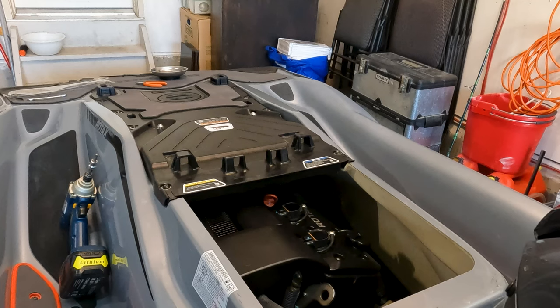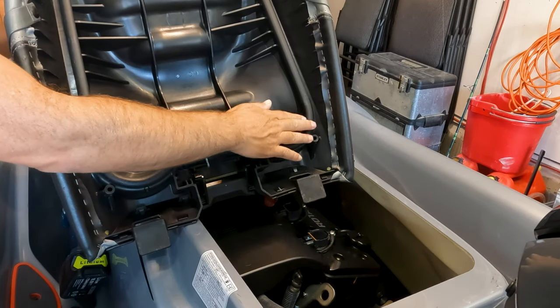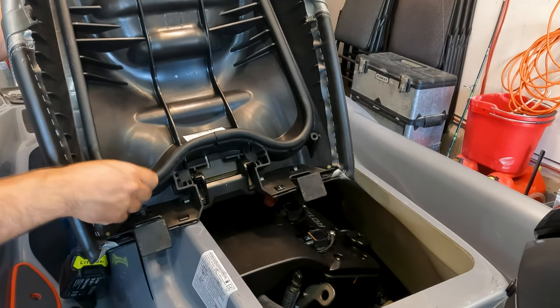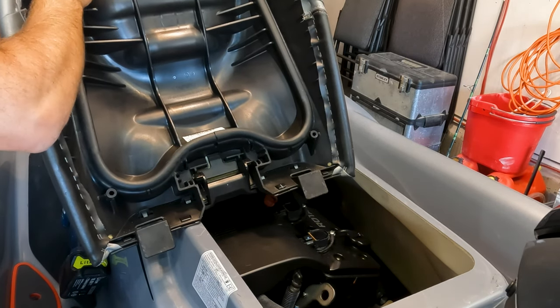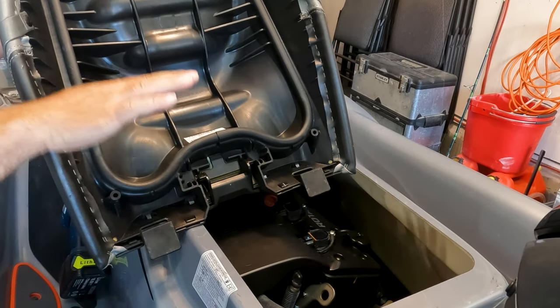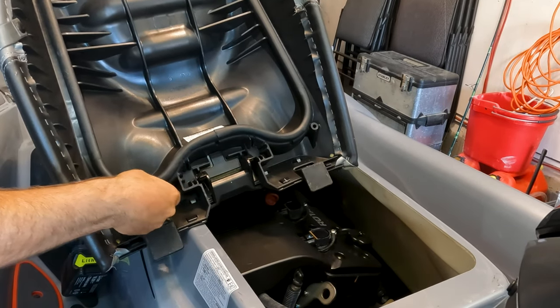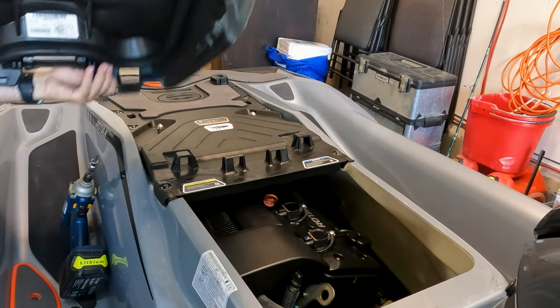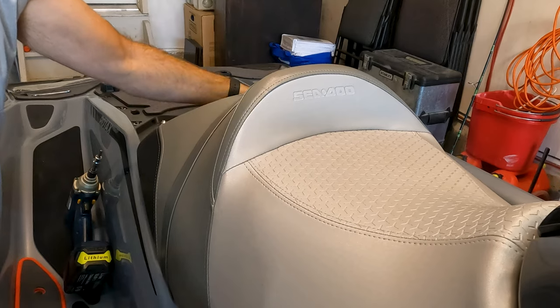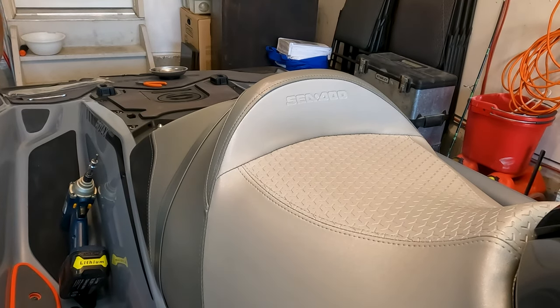Now, when putting the seats on, there's a rubber seal, so when you splash on it, it won't get into the engine. And this rubber flattens out if you never take off the seat. It comes flat and it loses its buoyancy. And then your ride is not as comfy. You hear the boom, boom, boom because it's flat and the plastic is hitting this plastic. So with the seat, you just put it in there, but don't clip it down. Just leave it loose like that. When you're ready to go out in the water and you prepare, slap it on nice and tight.